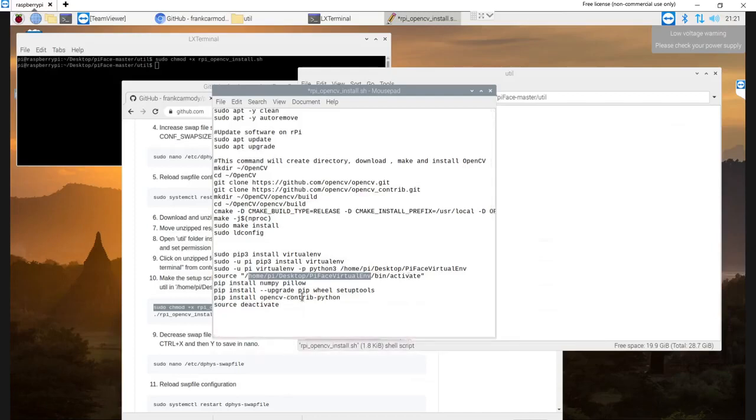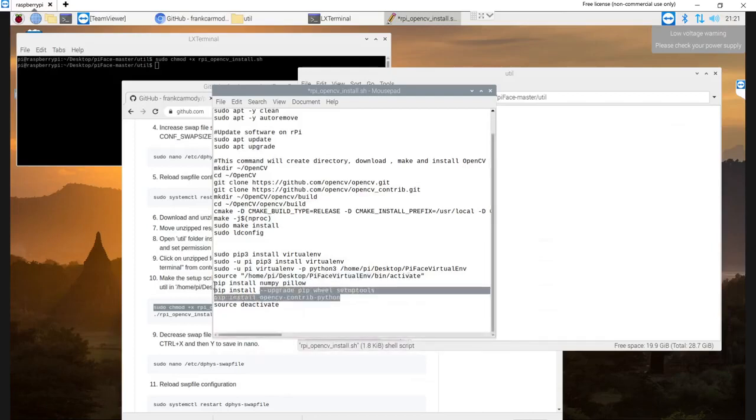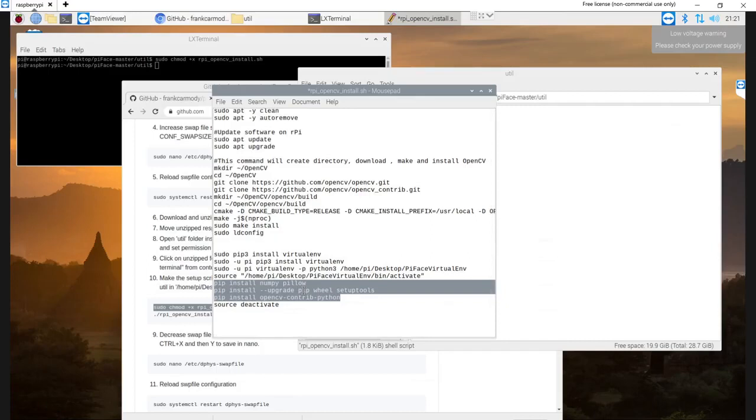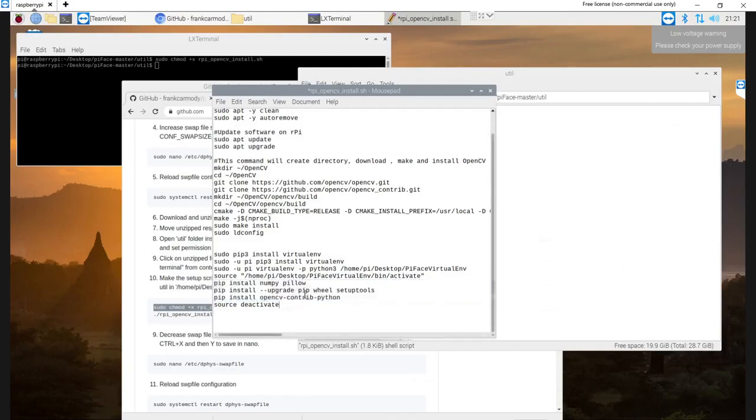And then once you do that, everything that you install, so this next part is, hey, now that we've activated the virtual environment, we're going to install stuff. Pip is the way that you install things into a Python installation, in this case, a virtual environment. We're going to install NumPy, Pillow, then we're going to upgrade pip, wheel and setuptools, and then we're going to finally install this OpenCV-contrib-Python. One thing that has been written on the GitHub for OpenCV is that you don't want to install multiple versions of OpenCV. So you don't install both OpenCV-Python and OpenCV-contrib-Python, just install one or the other.